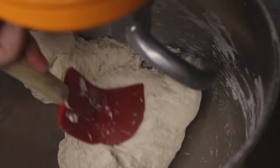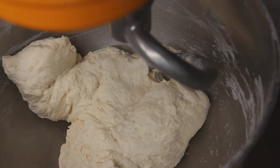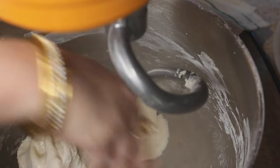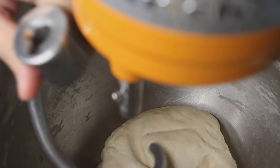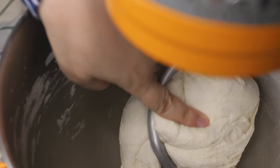You can see the dough is soft. Now we'll apply a little oil on the surface of this dough and let it rest in a warm place. I'll cover it and keep it in a warm place and use it after one hour. It's been an hour — you can see it's soft and nice. I'll just knead it for another 3 minutes before we start using this dough. The dough is now ready to use.